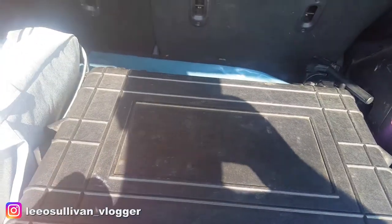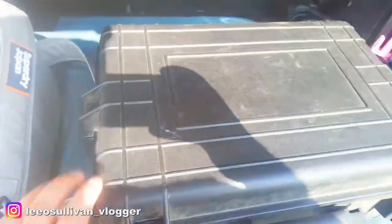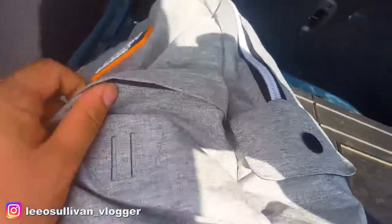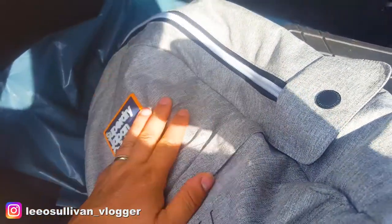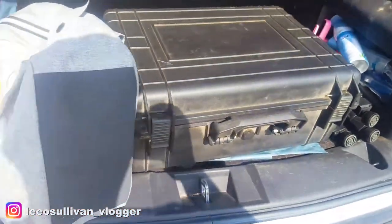Right, what have we got? We have got the drone in its box. It's in there. Got a tripod for time lapses. New bag. Got my Osmo in there. Few more accessories, a power bank just in case I need more power, because unfortunately when I do these time lapses it's done with this phone.